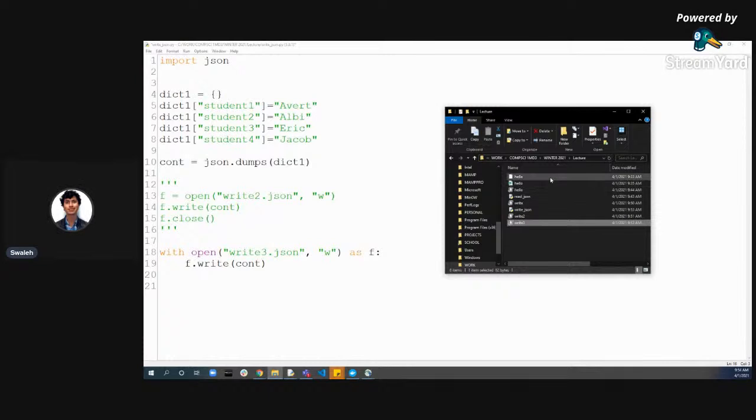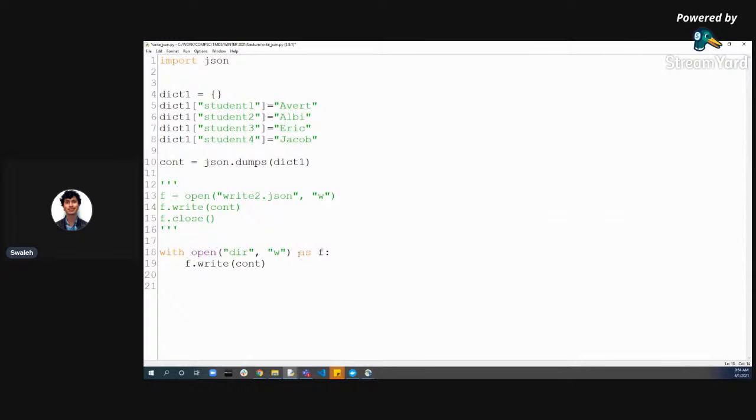If I had a file in a different directory, let's say I had a new folder called dir1, a new directory called dir1, and I wanted to open up a file in that directory. To open up that file specifically, I would have to specify the absolute or relative file path to this directory. So if I wanted to open up the file, let me rename this, hello in directory.json. If I wanted to open up that file in dir1, I would have to specify the file path. So dir1 or ./dir1, I could also do. dir1 and the file name, which was hello in dir.